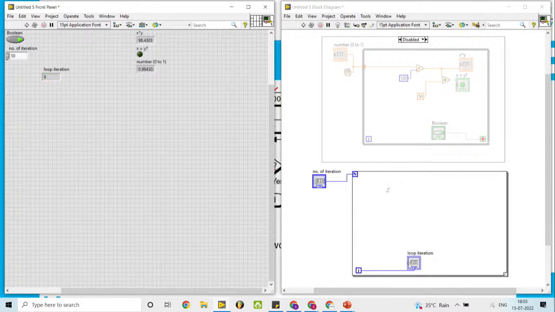But if I say here 100, it will give 99. Within a fraction of time this iteration will be completed, because it takes the processing time as per the speed of our system. Now if I have to visualize whether the iteration is going on, I have to add some VIs, or insert some delay in this loop, so that we can visualize how this process is going on.